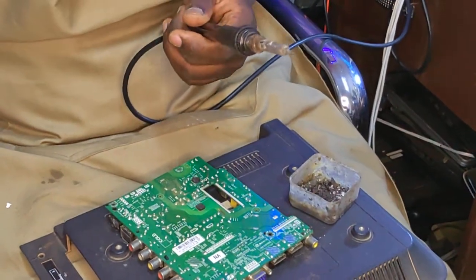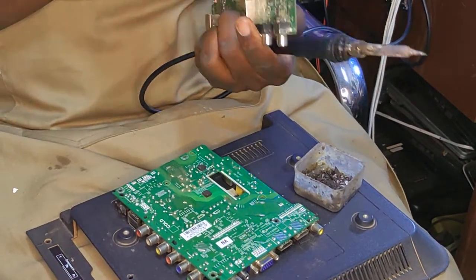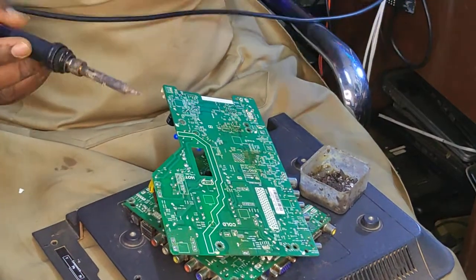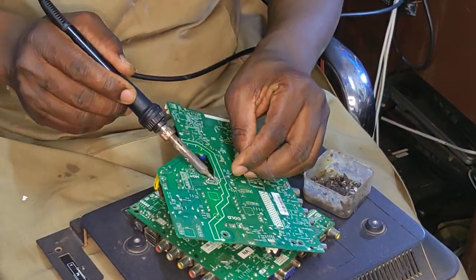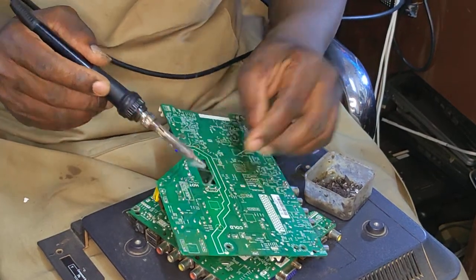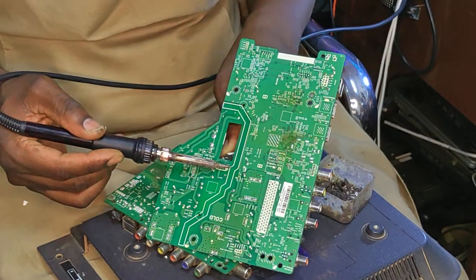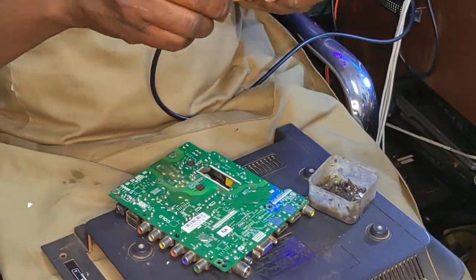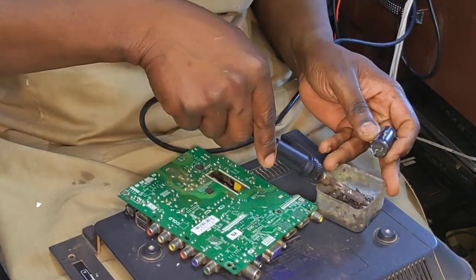So I do have many boards for spare. So we are going to take it from another board and replace it quickly and move to the next problem, you know. Let's call this one problem number one. Want to see how many problems that this switching power supply have.